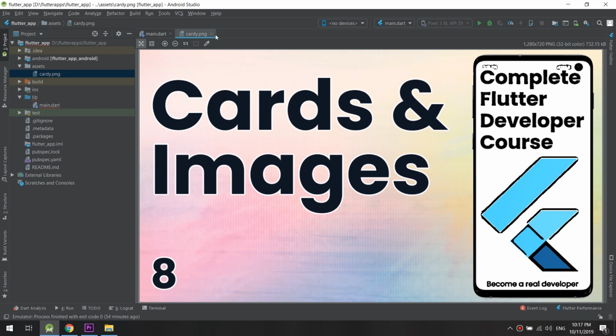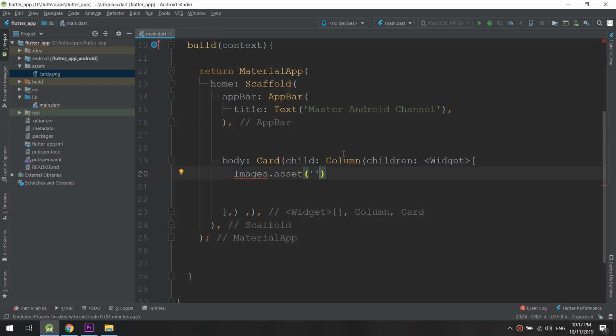This is our image. So in order to access it, we first of all have created a new folder. So we need to inform Flutter that we have made a change or added something. So back to our pubspec.yaml.